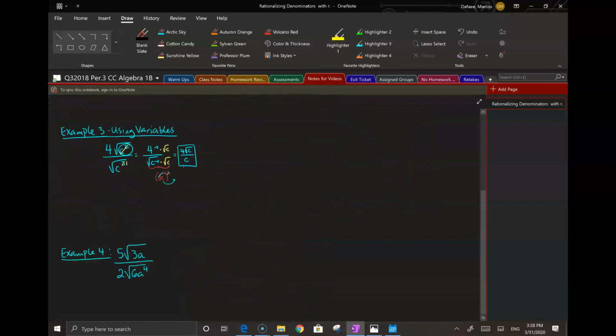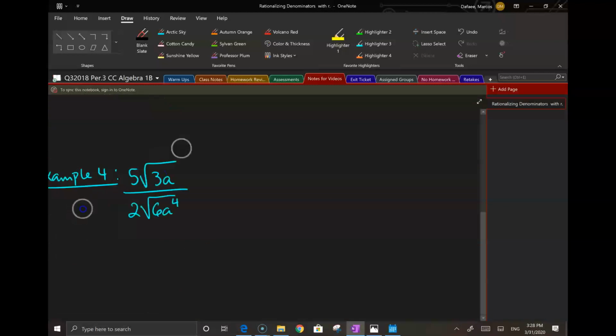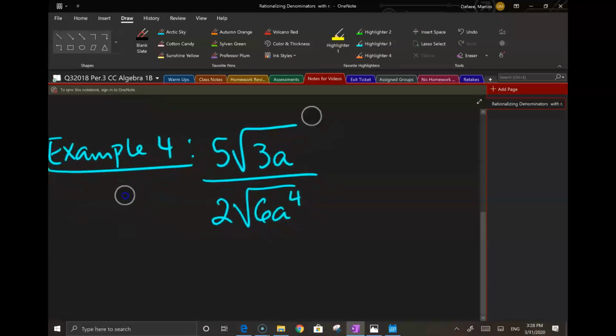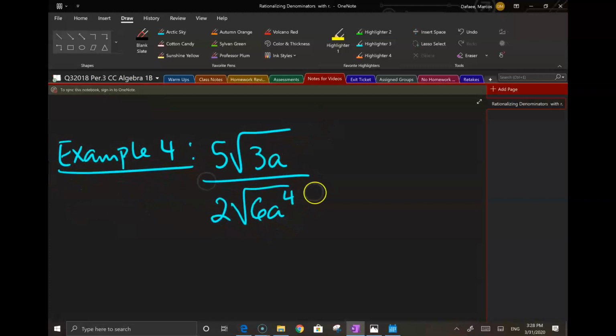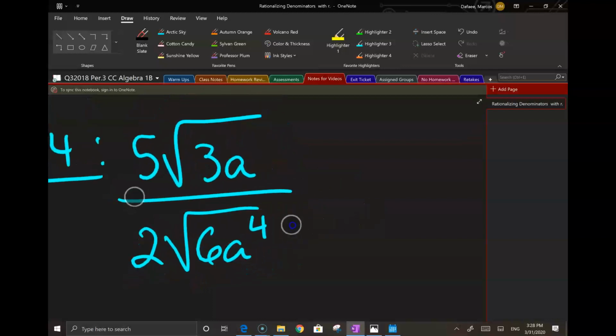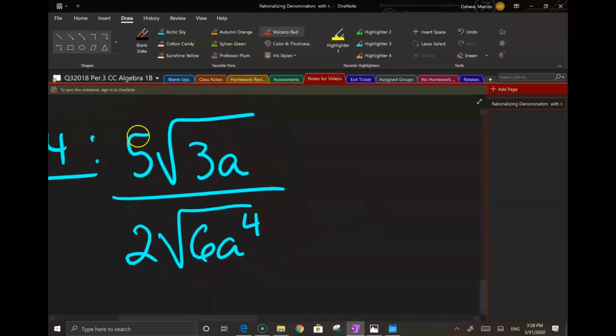All right, let's go to the last example. This is the most challenging example that I have for this video. And in this one, I've mixed quite a few things. So let's go ahead and break them down. On the outside, you have a 5 and you have a 2. Now, you always want to see if you can reduce the fractions with the numbers or the values and things you have on the outside.